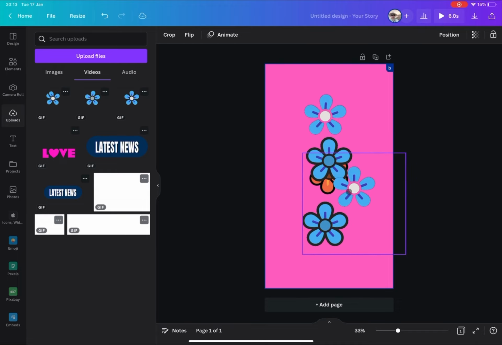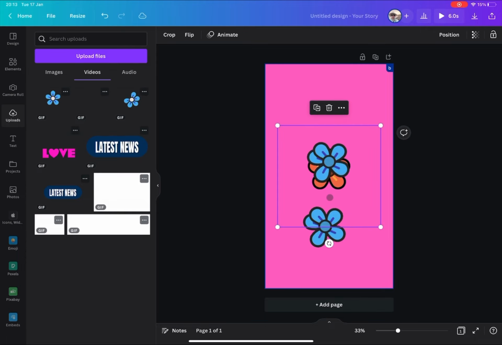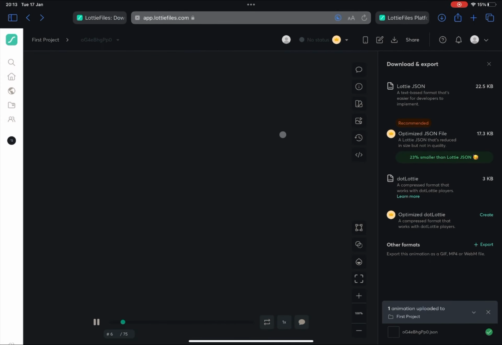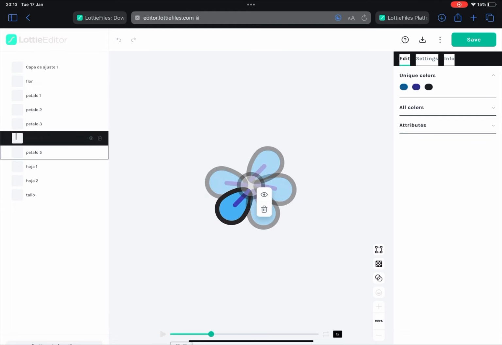But yeah, I think it is just a case of having to play around. I mean, once you've done two or three, I can imagine it's pretty easy. So I'll just have one more stab at it, see if we can get rid of that problem. It doesn't look to be doing it here, so that's a really odd thing. I have no idea why that would be. Let's have a look, see if we can figure out which layer.